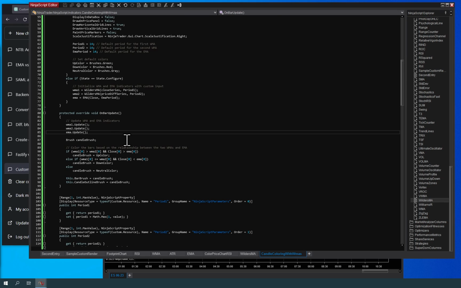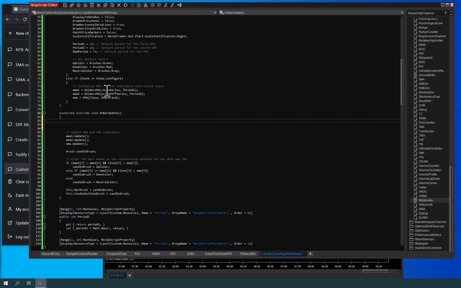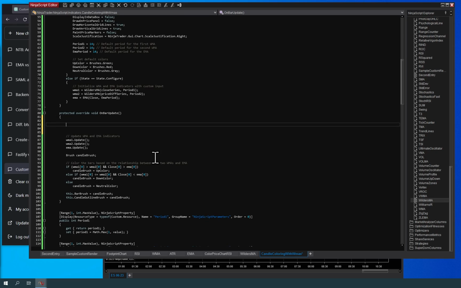So there's actually two things. One is that our WMA, because we're referencing a local data series, we're not actually updating those values on OnBarUpdate. We could change this all we want, but right now the WMA value is actually not being generated with each run of the OnBarUpdate. So we're going to have to decide what we want to do there.